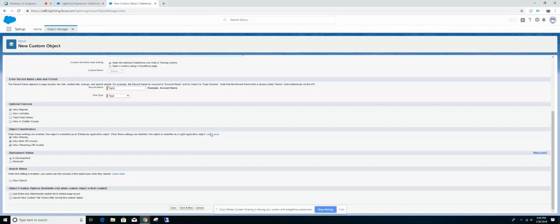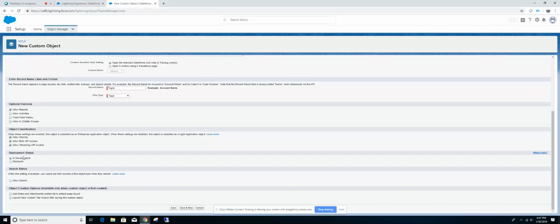So that's why, if you put the deployment status as in development, the name itself says it, you are saying that this object, or this table, or this feature is under construction. So Salesforce will not allow anybody to use it.